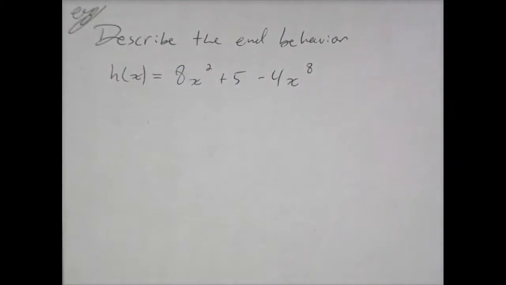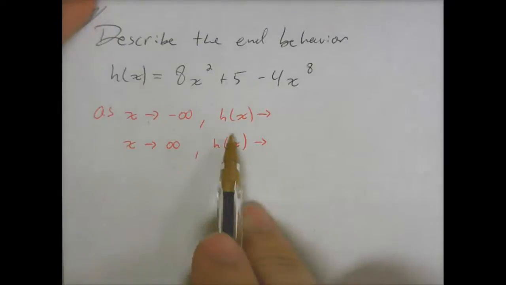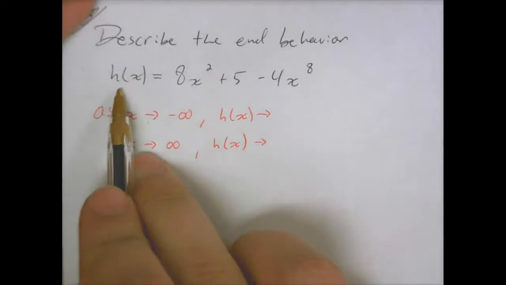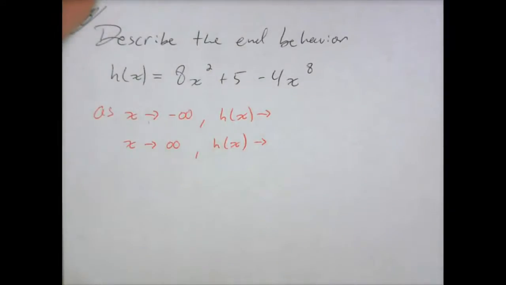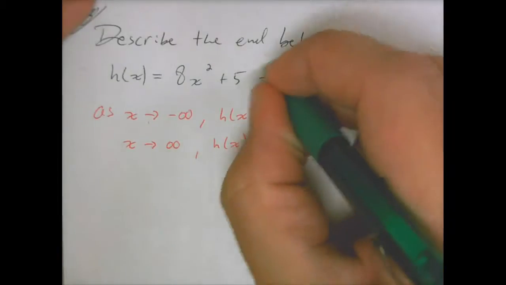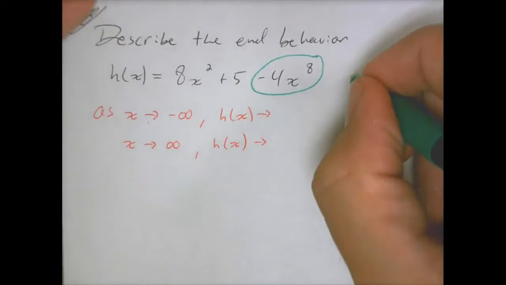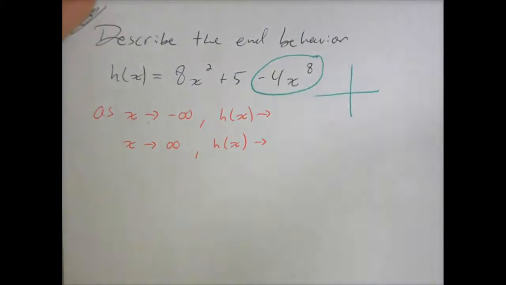All right, looking at another one of these. Faster than you. Okay, so we have this part. Notice this time I wrote h of x instead of f of x, so it's a different function. Then I'm going to look at the highest term. This time the highest term is back here. It is to the 8th, which means it is an even function, so it'll look kind of like a parabola.